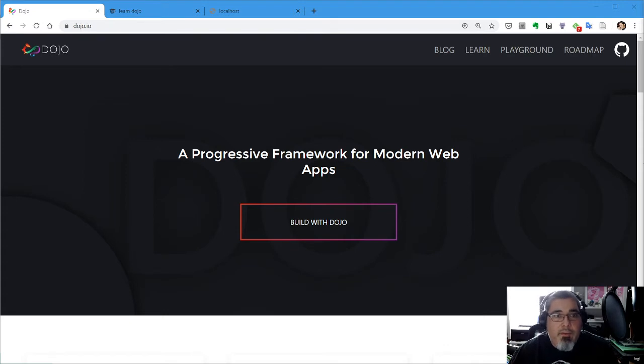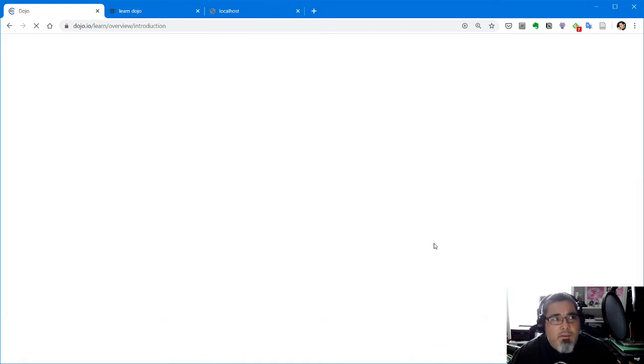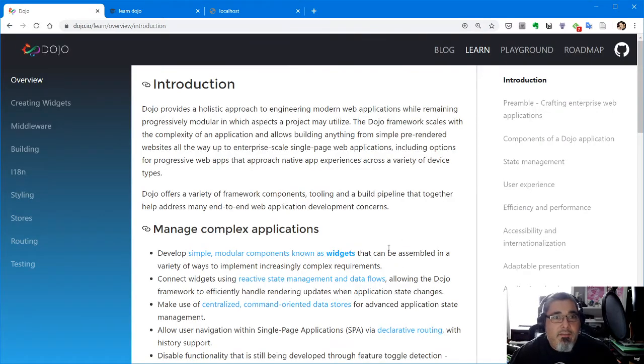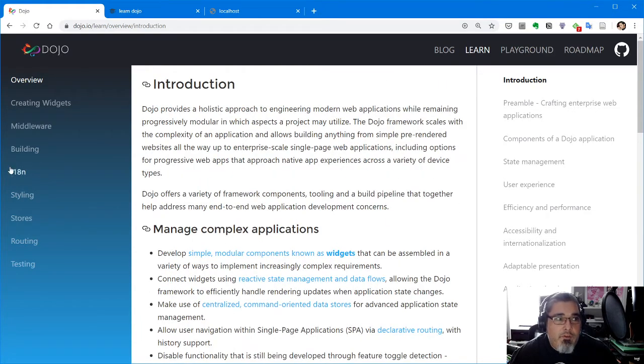All right. So today what I want to do is a little different. I'm going to build a Dojo widget for something I'm actually going to need later on. Modern Dojo is really cool. The website has some really great documentation under the Learn heading here. And if things seem a little slow, it's not the site, it is my Wi-Fi up here. All right, so the docs have a lot of really cool stuff in here. We'll see some of this as I start building the widget, how middleware kind of works and building and stuff.